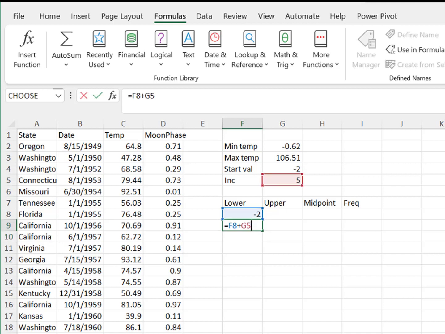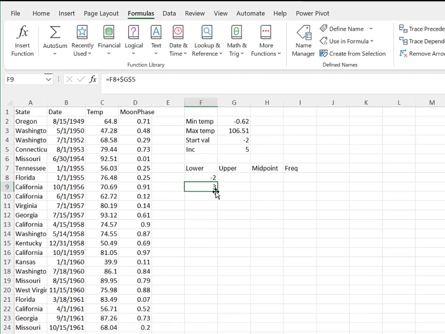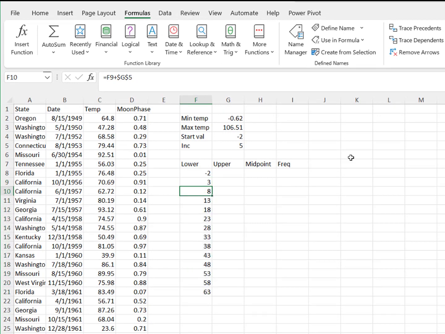I'm going to tell Excel, I don't want you to change that cell reference when I copy these formulas. And Excel does this with what's called an absolute reference. If I put a $ sign in front of the G and a $ sign in front of the 5, then that's going to fix that reference. It will not change when I copy that formula from one cell to the next. And we can see here that now if I copy this down, and if I just go in here and take a look at these, they are always looking at G5, which is exactly what I want it to do.